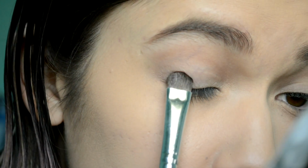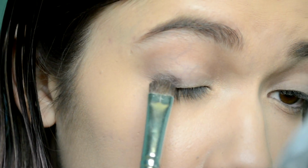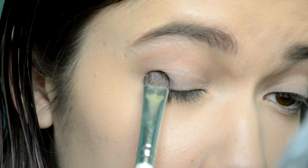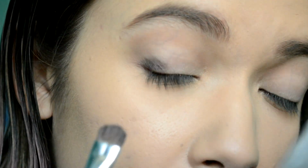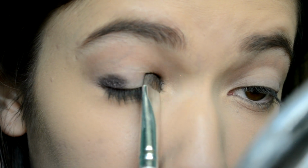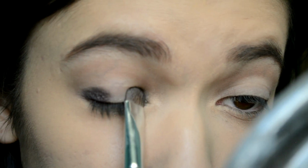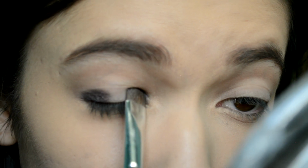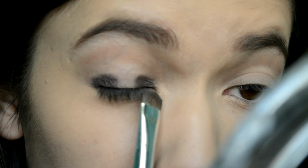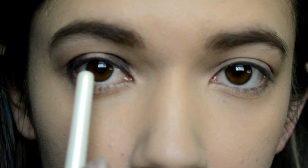Did I tap off too much eyeshadow? I did. And I'm just going to press that on that outer part of my eye and press it on the inner half, corner, third, whatever. Third. Push it in there, just like that. That way when I look at you, I have this kind of space still open in the center.